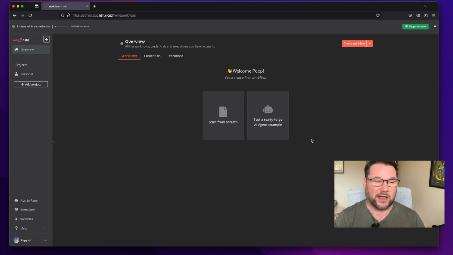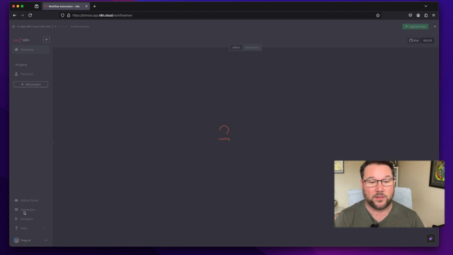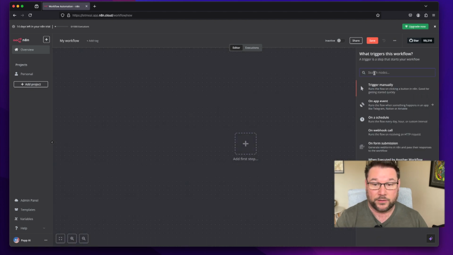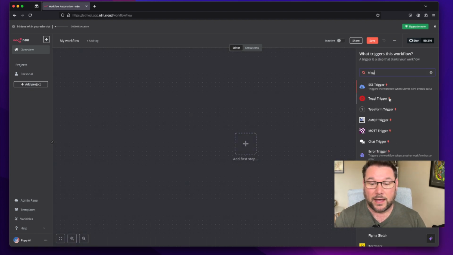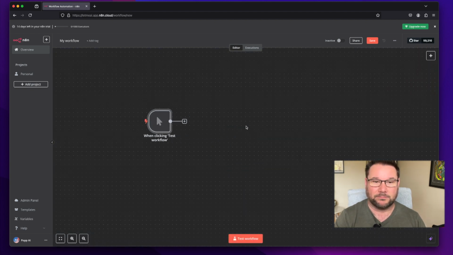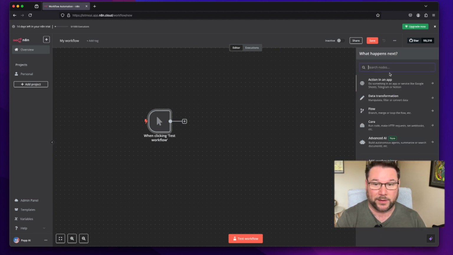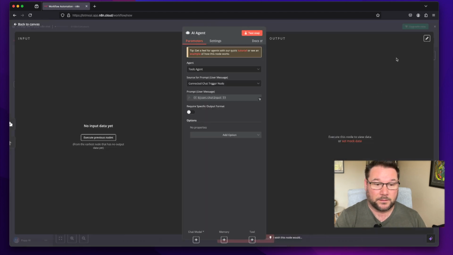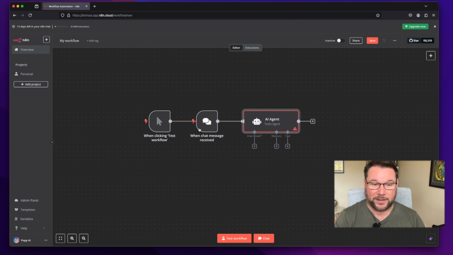So you can start from scratch, or you can pick up any kind of community template. There are thousands of templates that other people have already built. And this is a fantastic platform that allows you to basically build AI applications and agents and workflows very, very quickly, just literally by dragging and dropping these boxes. You connect them together like this, and this is basically a very, very simple basic workflow of when a chat message is received.